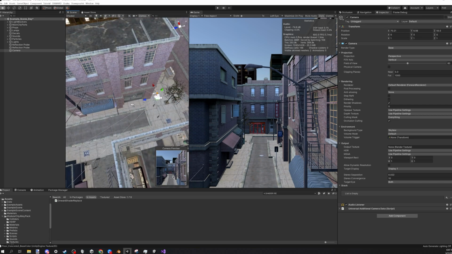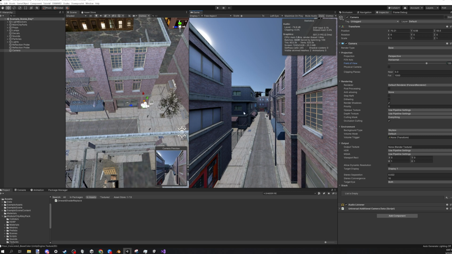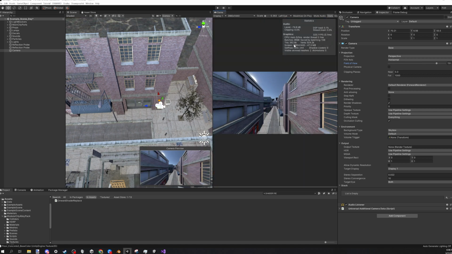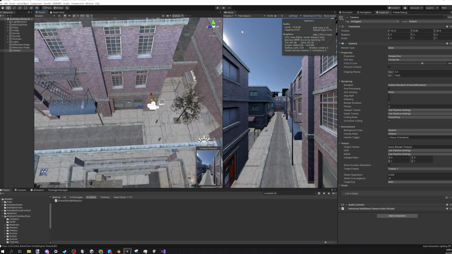So to mimic the Quest stats, we have to do a couple things here too. We have to change the field of view to, I think you're supposed to use horizontal. That's just a guess. And the field of view should be 120. And you're going to see that changes the trees and stuff a little bit. You can see we're a long ways away from Quest compatible. Oh yeah, other thing, you have to change the resolution to 2880 by 1440. If you don't do that, then these numbers are going to change based on what the camera can see. So moving it is going to adjust those numbers.